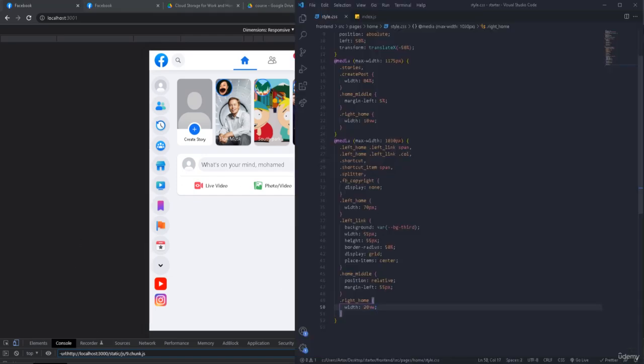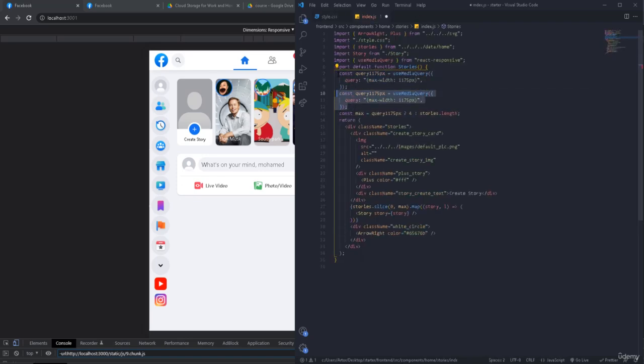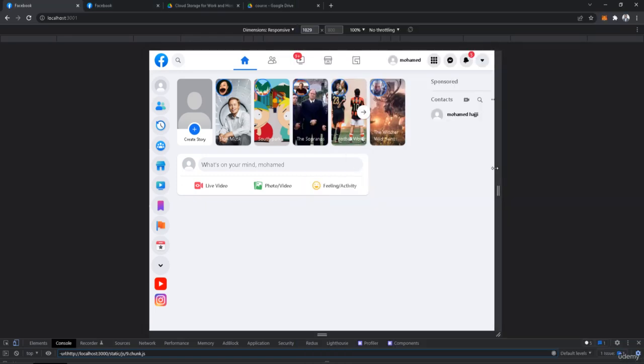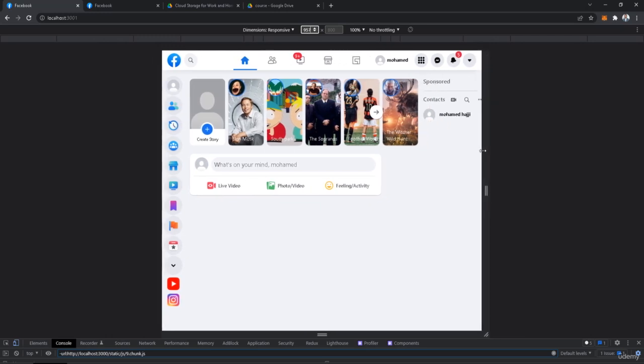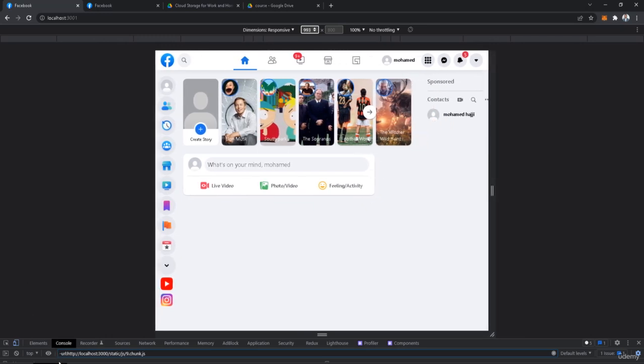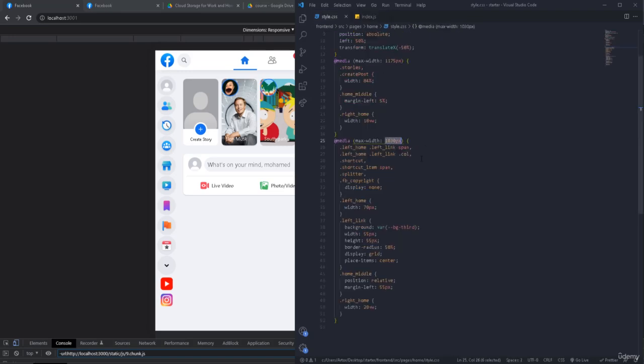So let me go right here and take this, just take this and go back right here, define another query. This is going to be query, but this time is going to be 1030. Okay, this is going to be 1030 pixels. Okay, so now we're just going to go before this. We're going to see if this is true first. Okay, then it's going to be 5, else we're going to do the simple test, and we're going to see now it's going to be 5. So here is going to be 4, first is going to be 5, and as you see, this is changing beautifully.